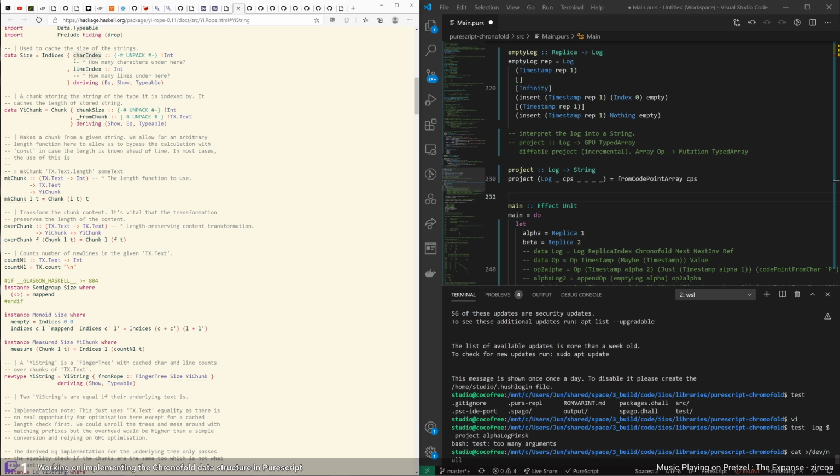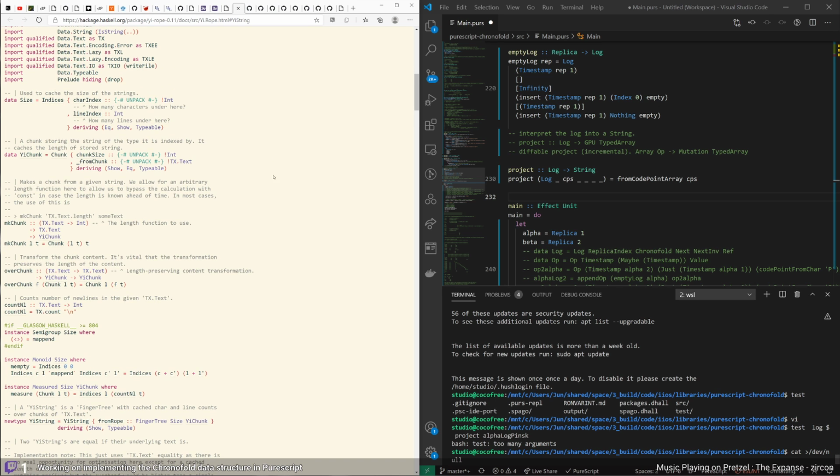So it's a finger tree that you can index with, where you can index any given character with an index which specifies how many characters are there from the beginning and how many lines are there from the beginning.